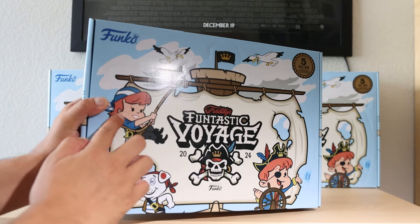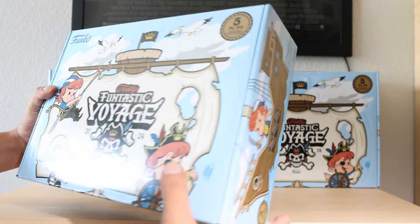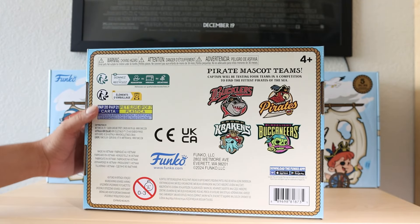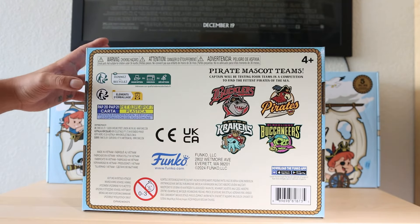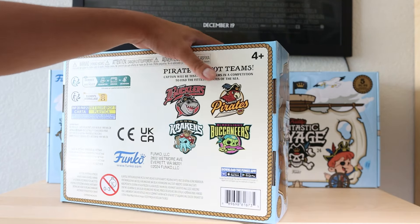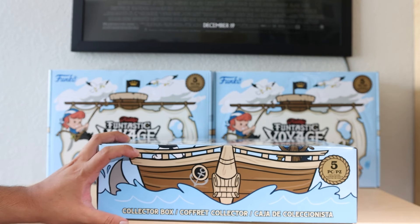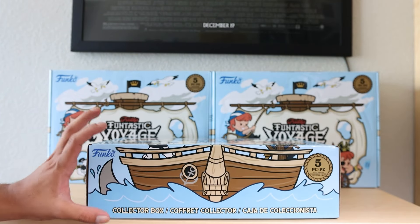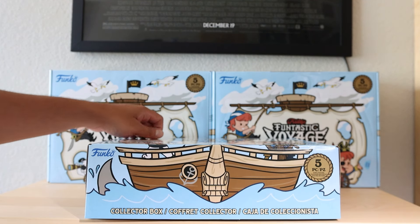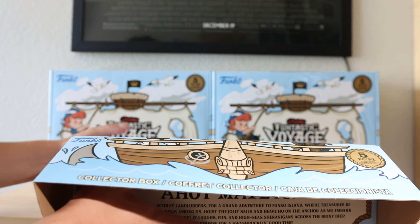The box actually looks pretty cool and you can even see there's a little push-out thing so when you open the box you can pull the sail down. Here's a look at the back if you wanted to take a look at that — it's actually pretty well made. This box is definitely pretty nice. I want the pops to be secured and not damaged, but we'll see because sometimes the soda could be in a spot that damages the pops. So let's take a look at the layout.